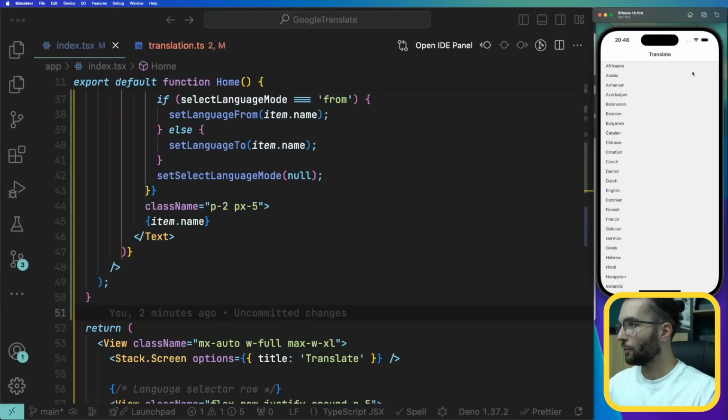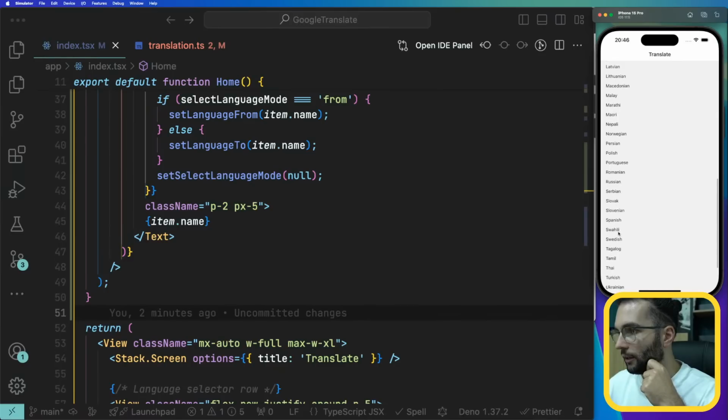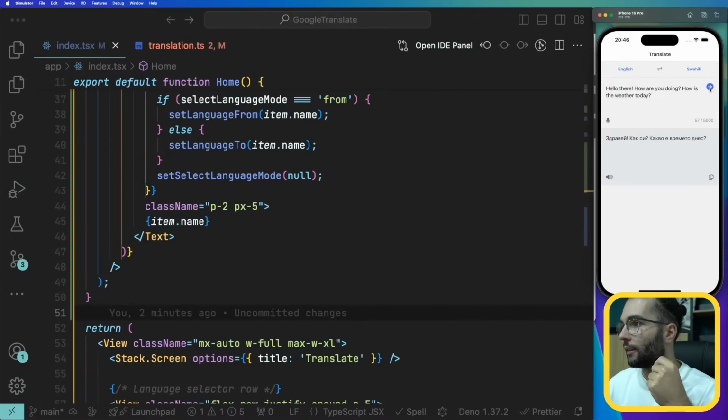Let's translate to Swahili. Let's see if it's supported by OpenAI. Yes, there is. Hello, Michael. How are you doing? In which country is the Swahili language used?